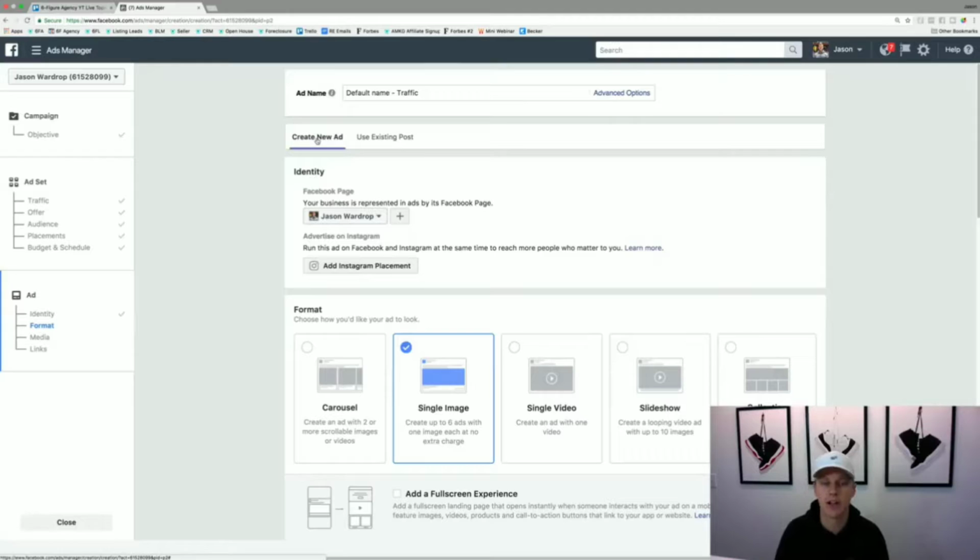And the reason why it's called a blind ad is because this is actually not going to show up on your Facebook page in the newsfeed. So there's the two types. You can go make the post on your Facebook page and then use it as an existing post and use that in your ad campaign. Or if you create it inside here, it actually does not show up. And there's pros and cons to both.